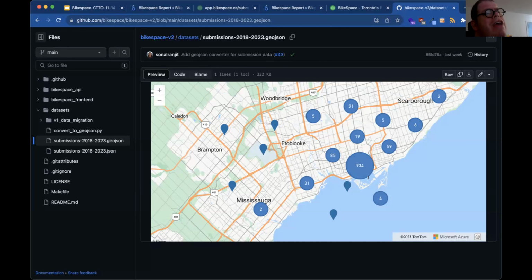Is there any chance you could partner with CycleTO or one of the other groups? Yeah, I had a talk with CycleTO. I think that would be great. They have a great reach in the cycling community.